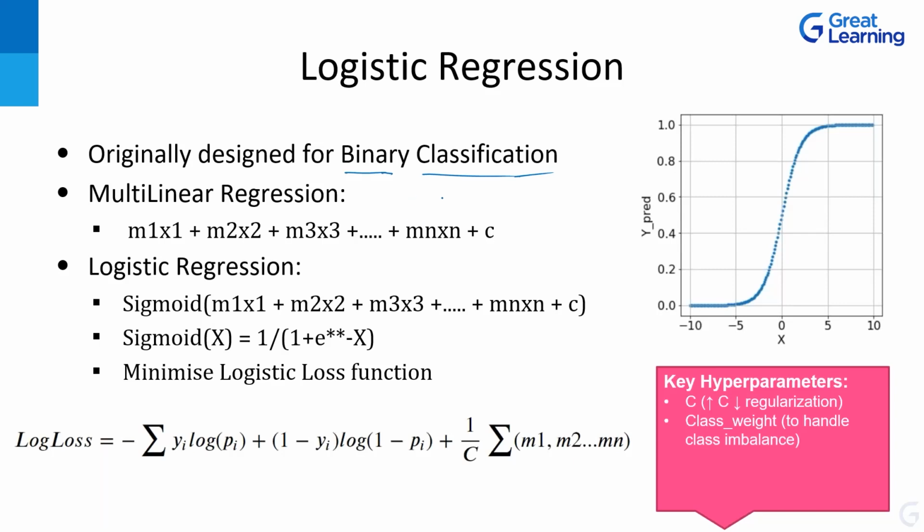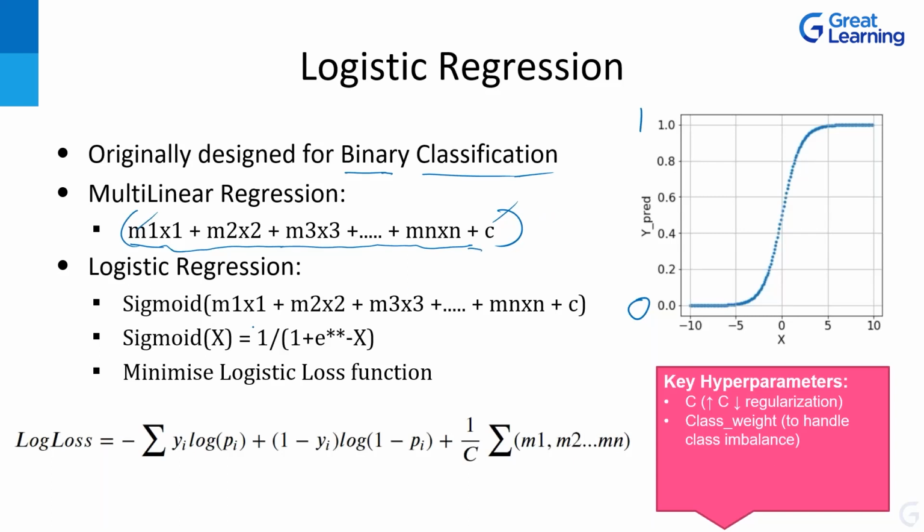Now, logistic regression is very similar to linear regression. If we talk about multilinear regression, we make our prediction based on this equation, where m is the slope values and c is the intercept value, and x1, x2, x3 are features, right? So this is the kind of equation that we use for multilinear regression. Now, what works for regression does not really work for classification. When we talk about binary classification, our target variable lies between 0 and 1, whereas this particular output can take any value from negative infinity to positive infinity.